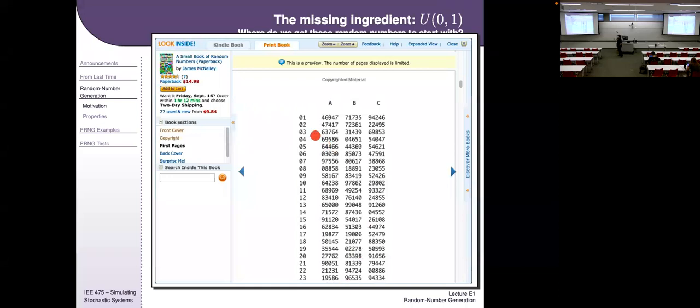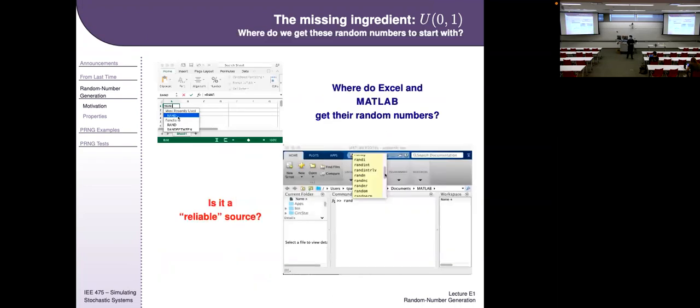If you put a decimal in front of these, you can think of them as uniformly distributed between 0 and 1. This actually used to be a way that you would generate a lot of random numbers. You could go to the library and read these CRC texts on random numbers, and there would be pages and pages of numbers that someone had pre-calculated when it was very difficult to calculate random numbers, that you could then just use off the page. So that was one way you could generate random numbers.